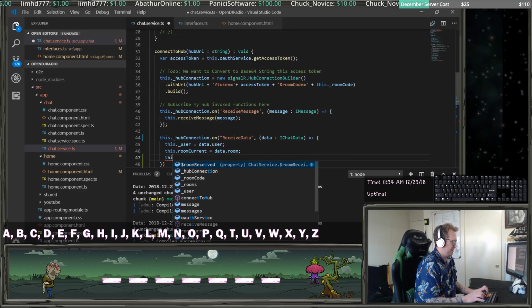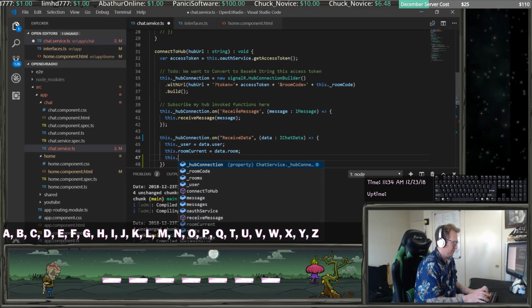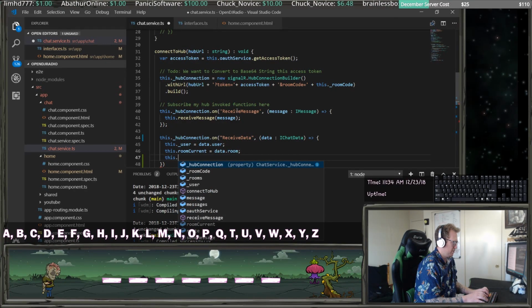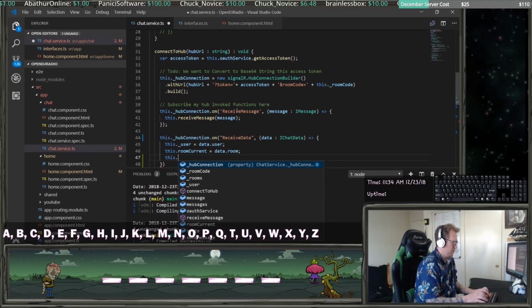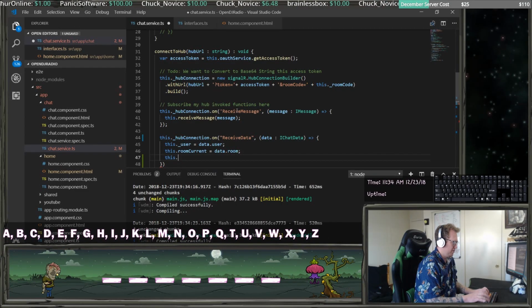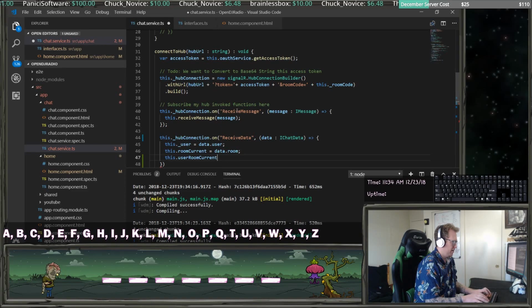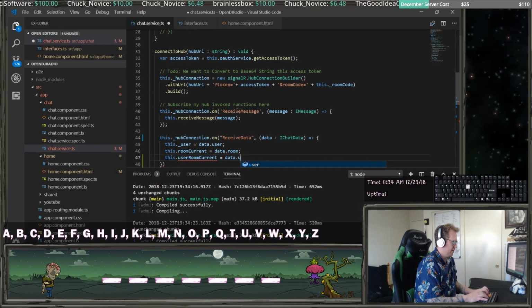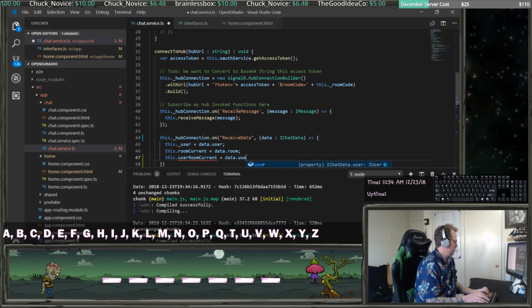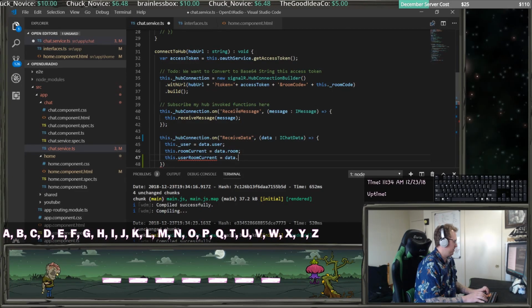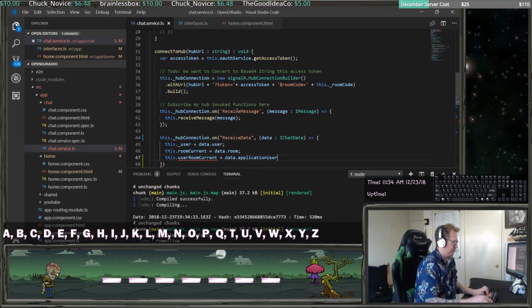We also want to say this dot user room current equals data dot user. It's going to be called application user.